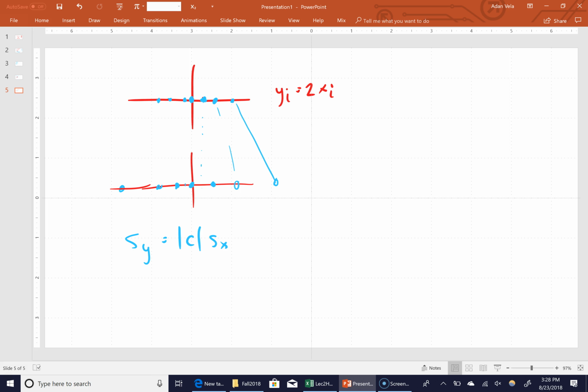Another question to think about. This is more of a thought process. Let's say our y of i is equal to the negative of x of i. According to the last equation I just wrote down, the standard deviation is the absolute value of c times s of x.